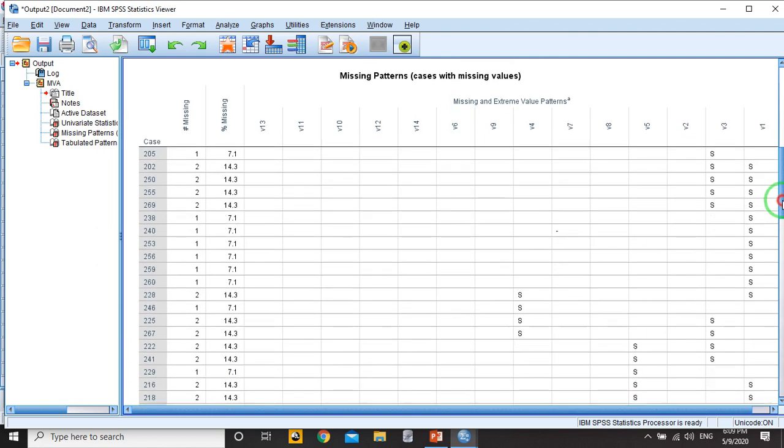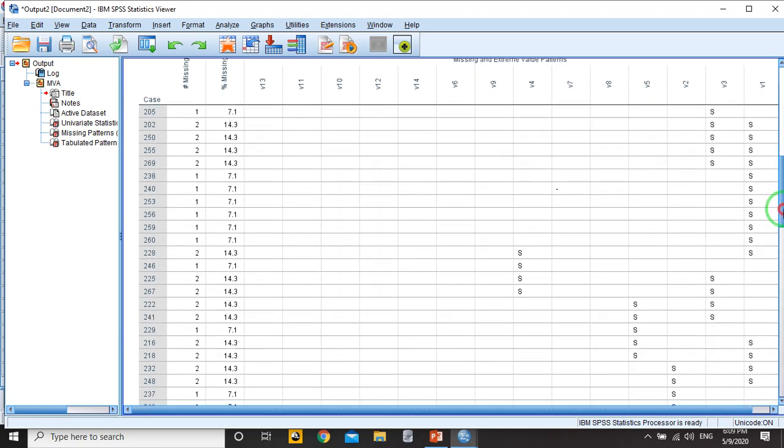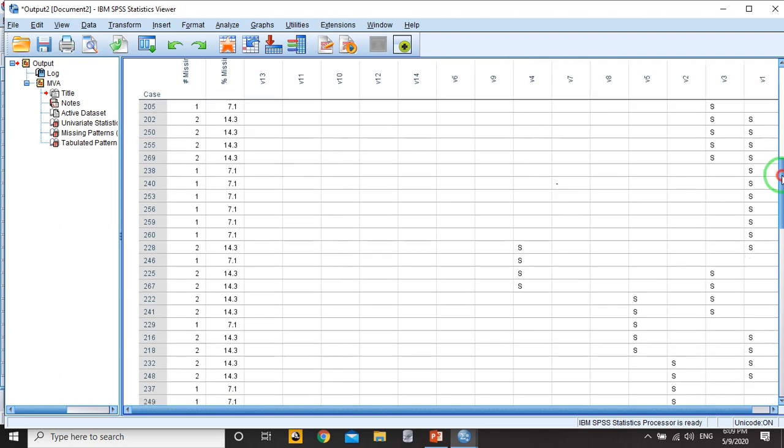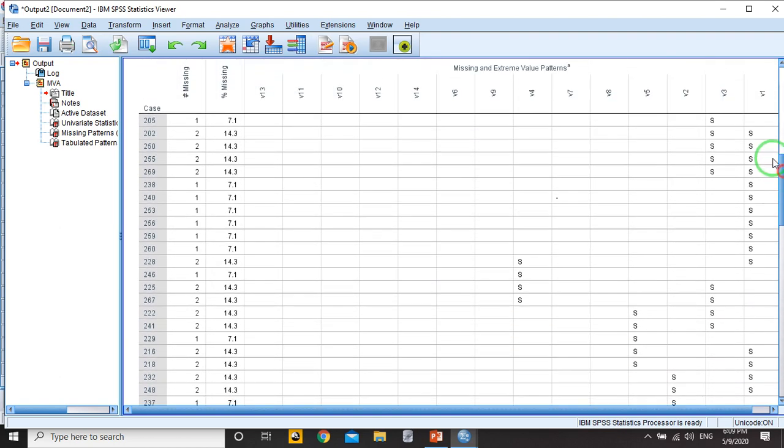And we also have another table which is important. It's the missing patterns table. On the left hand you can see the cases, and on the top you can see the variables. So you can check which variable or which case has the most number of missing data. And these S's show the missing data.